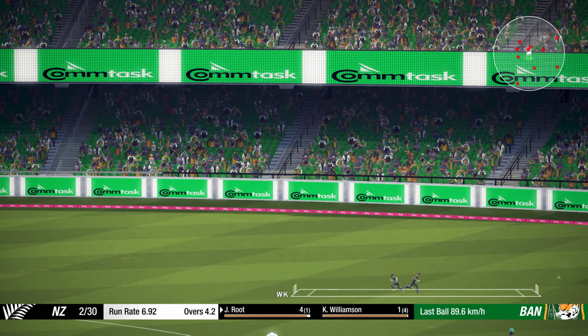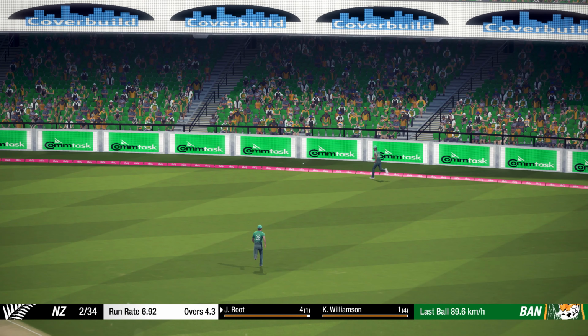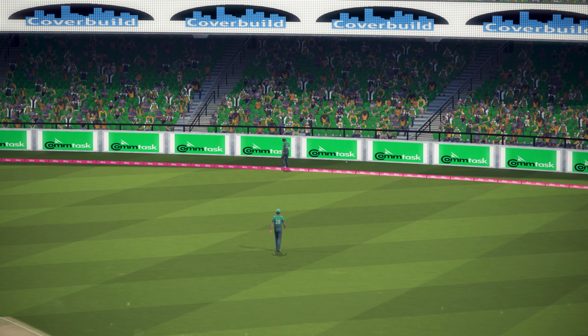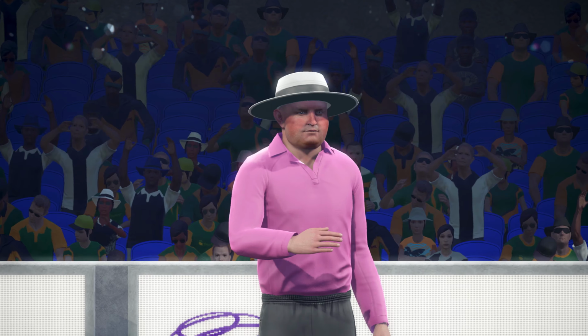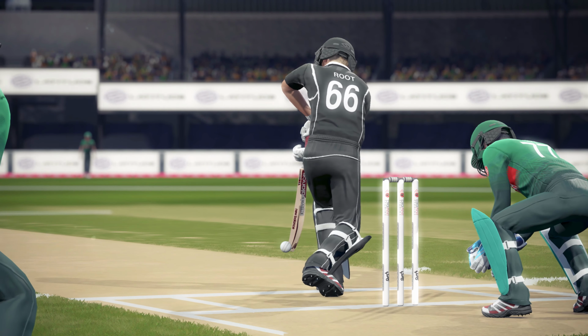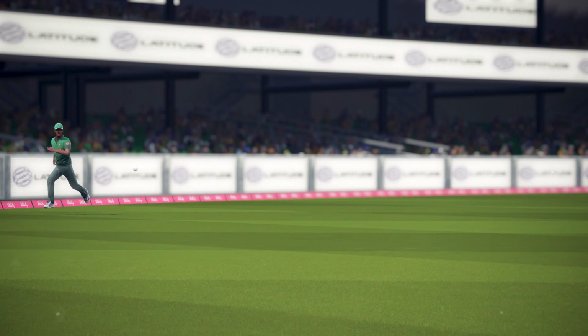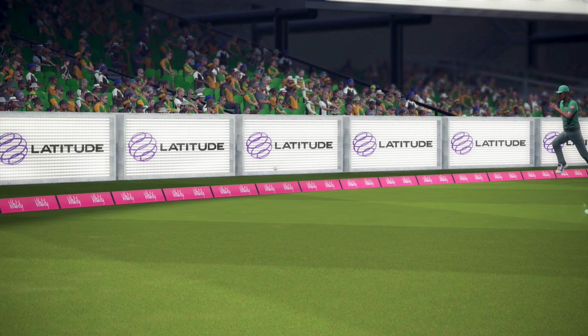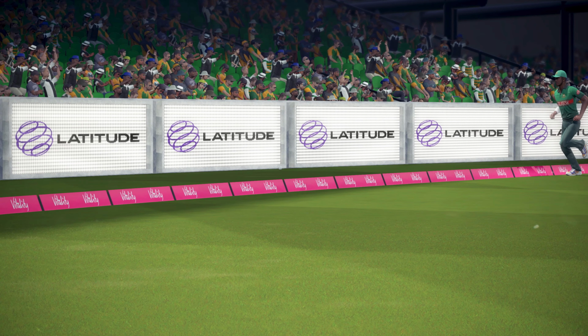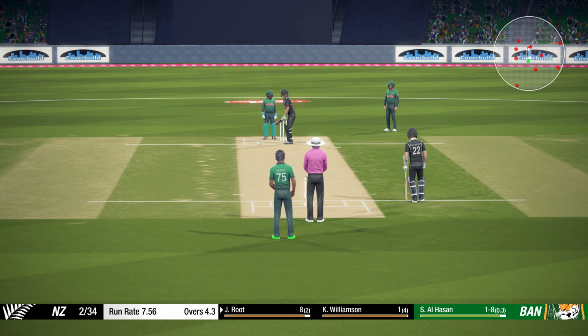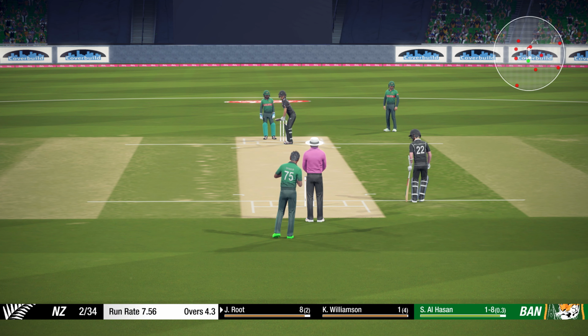Root has played a lovely shot off his feet. That's more like it. Now, what is happening to all these batsmen? They never performed when there was a chance of qualification. Now all of a sudden they're out, and every single batsman is playing like they're bloody Brian Lara or Sachin Tendulkar or Virat Kohli even nowadays. Or you know what? I'll throw in a Babar Azam in there as well for the Pakistani fans.